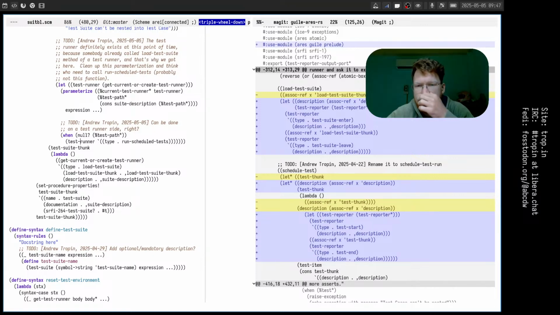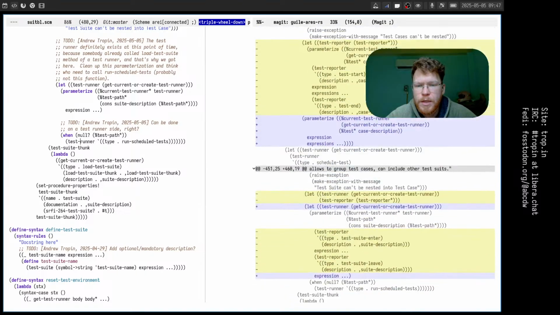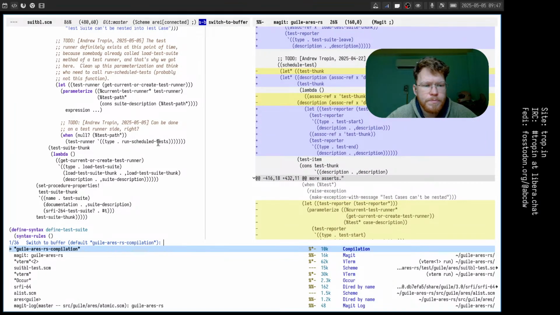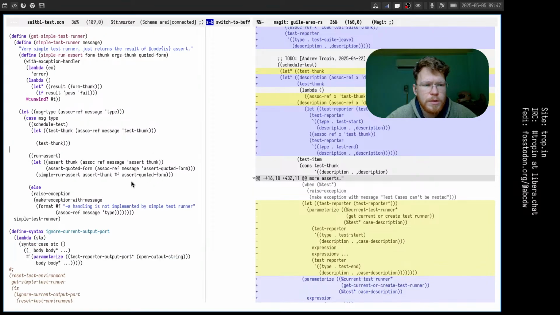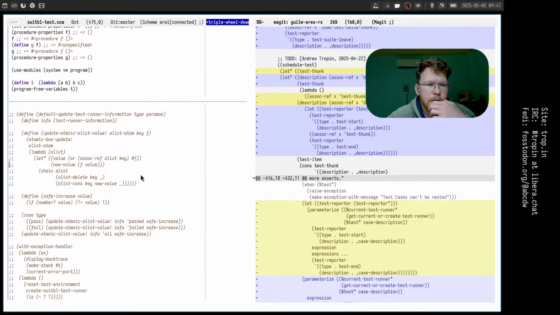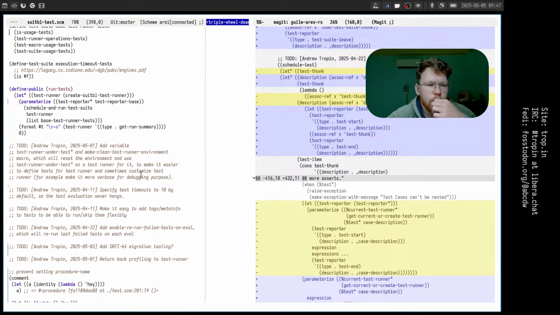Okay, I guess I will commit it as it is right now, and we will think about it later. Also, let's go to tests and let's put a task here.